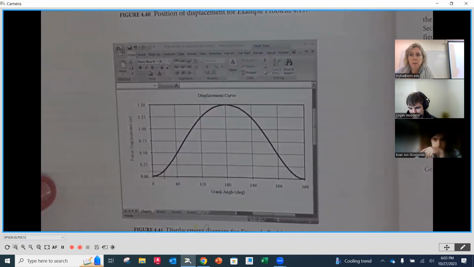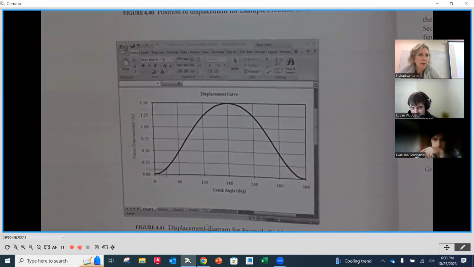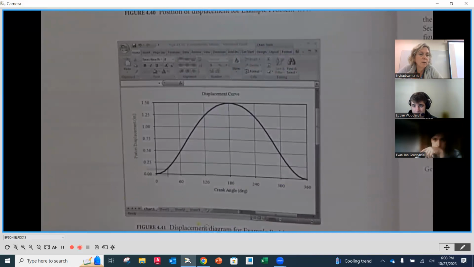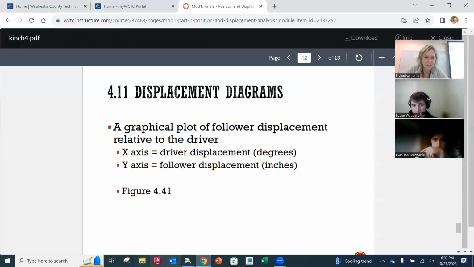Okay. Now, nobody in here had me for computer programming, right? Because I wasn't here when you guys had computer programming. But I believe you guys created a displacement diagram in that class. Correct me if I'm wrong. Do you guys remember doing that? It was so long ago. And even though it was long ago, let's look at something. Yeah, so we created one in there. You created one, yeah.